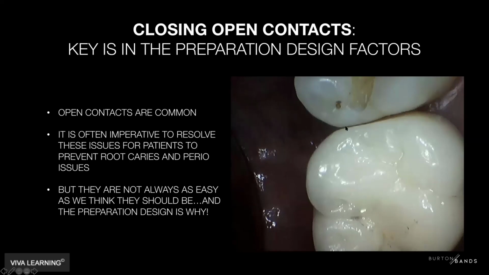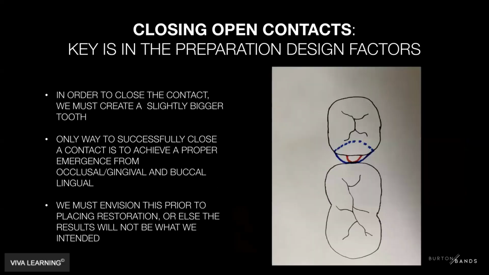And what I used to think was, okay, I'm just going to go in here, clean a conservative little hole, and just blast it full of material, and everything's going to be fine. And what I found is that that's not necessarily true. It's important to really develop the restoration within the preparation. So it's important for us to understand how the restoration is going to finish while we're preparing it. And one of the major things with closing contacts is that we're essentially creating a bigger tooth.